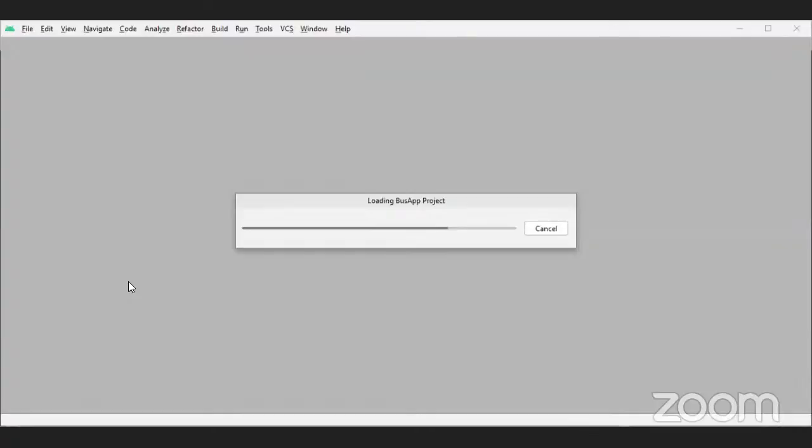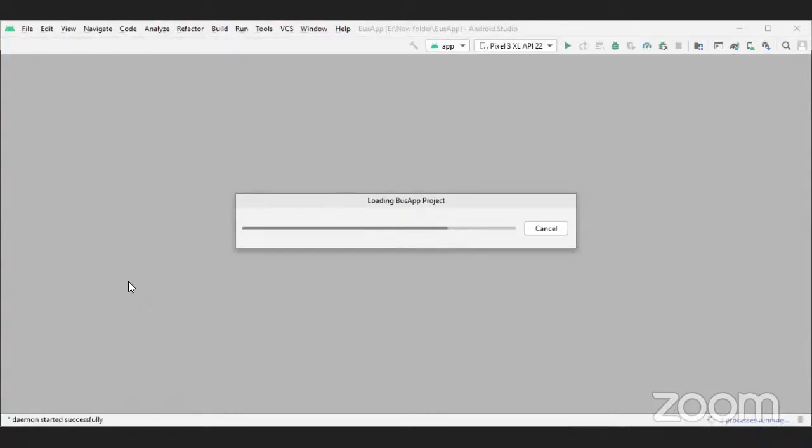I have already loaded a project. The Android Studio is loading the project now.